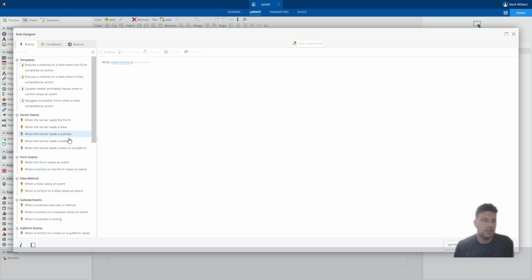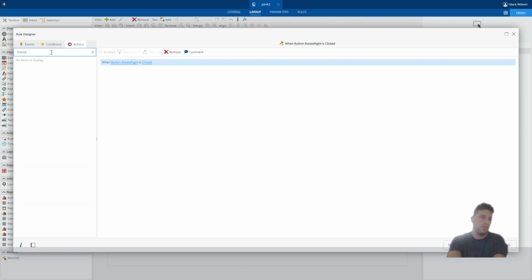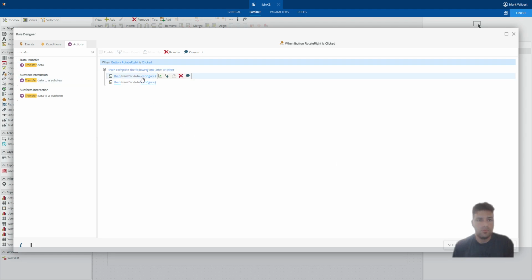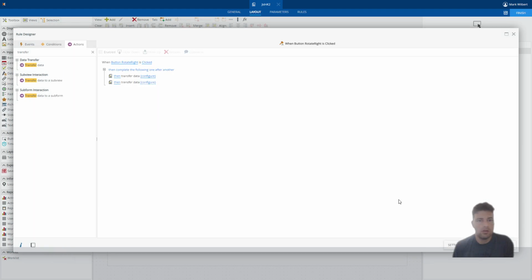So this is on the form, so when button rotate right is clicked, I'm gonna transfer data. What I'll do on this transfer data is transfer my scripts in. So first, I'll clear out to make sure that nothing is in there. And second, I'm going to add a script.